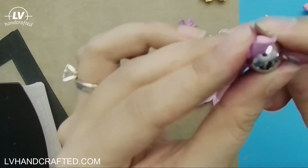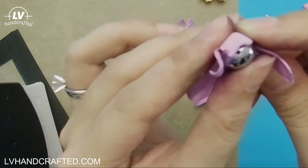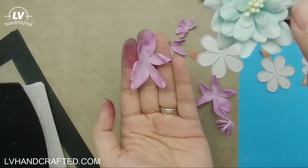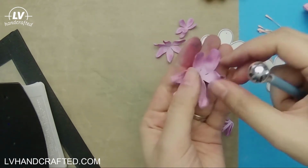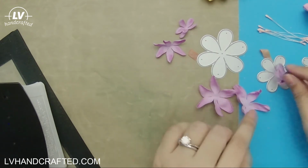And plus these are getting stacked, so I just sandwiched that particular die cut in between two other ones, so you wouldn't even know it's in here. The one that ripped, and there's no way you can tell. So there's that. Then we have one more. So this is the next size down. This is that size die.